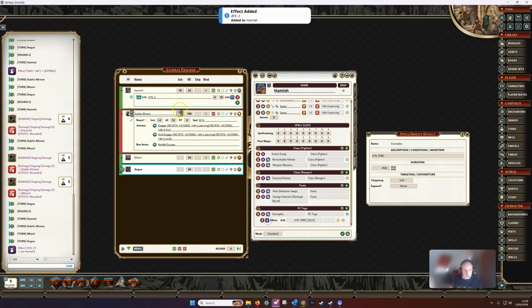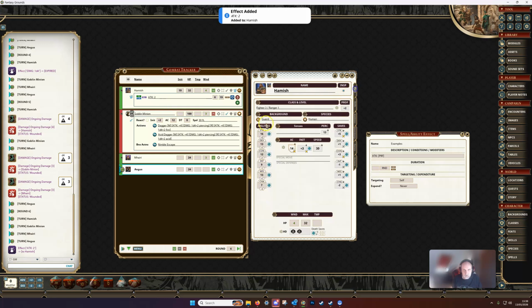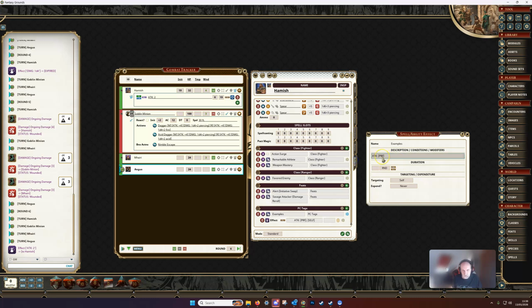So if we apply this effect, we've got an attack of 2. We can see Hamish's proficiency is 2. So the PRF tag is the proficiency of the character, and it will accept everything that we've seen before with the half, the negatives, or the doubles. Okay, back to past me.